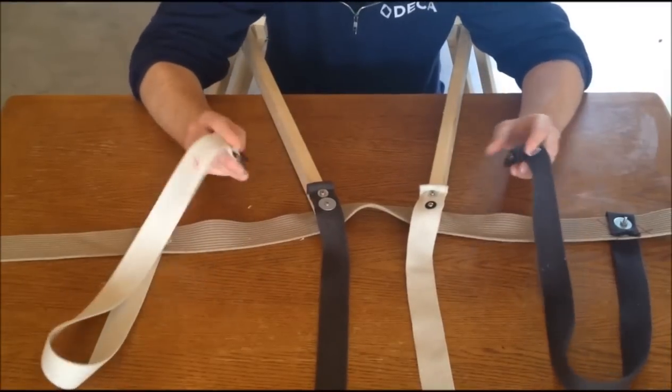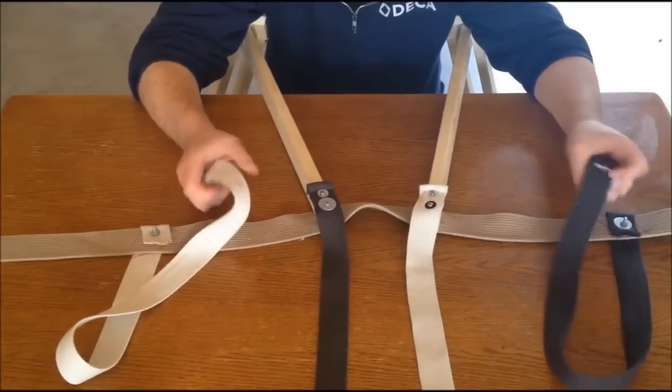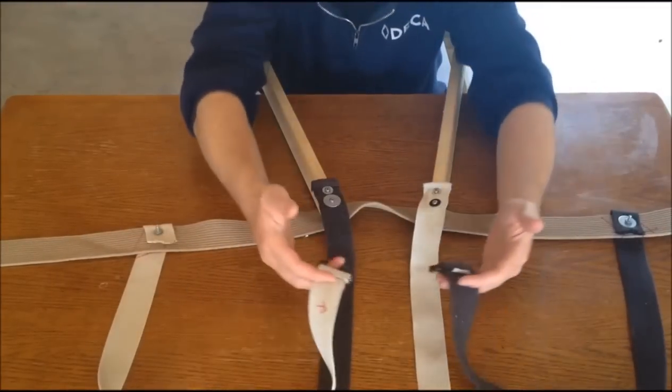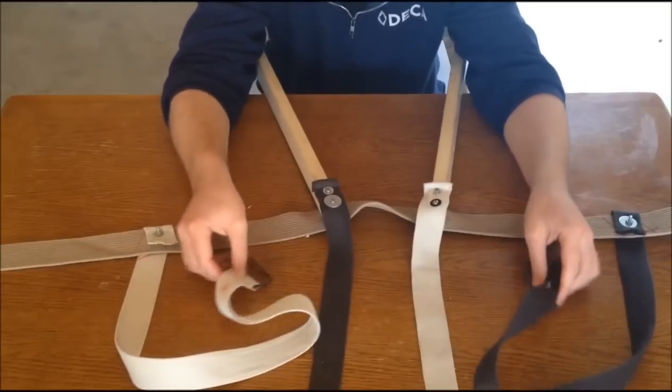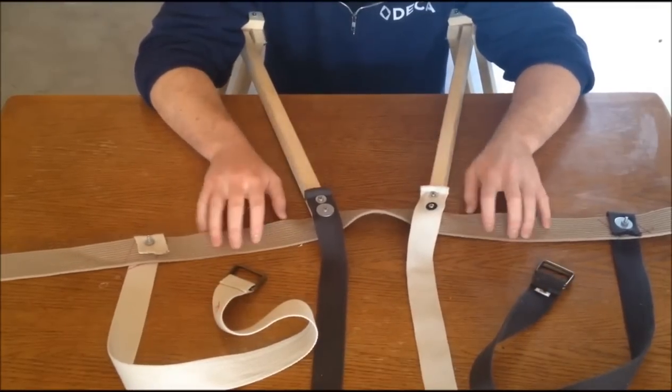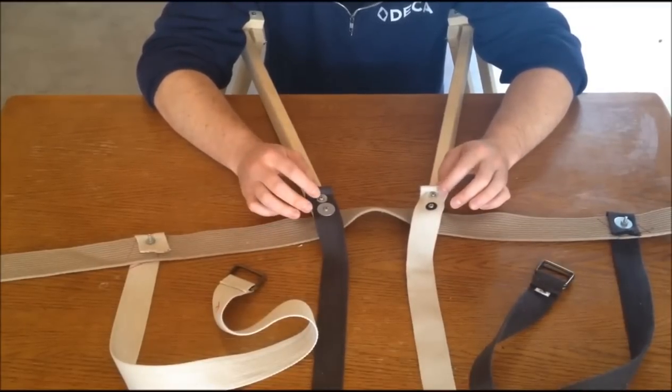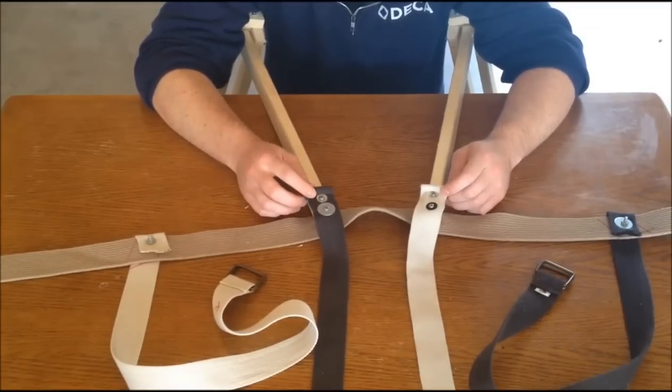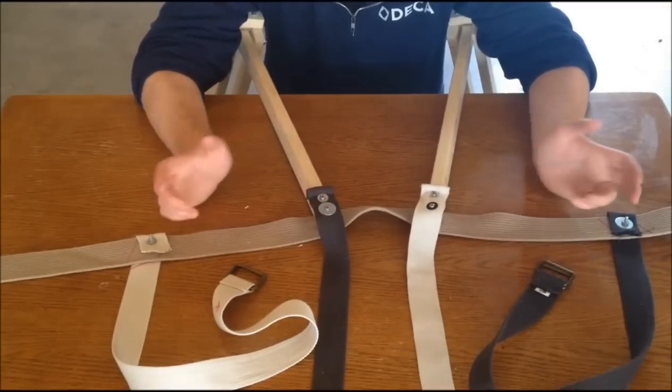These two belts, and I'll show you a better angle and I'll try it on in a second. These two belts are, when you wrap this belt around your waist, these are in the back and then they cross over your back and then come straight down onto the shoulder. So it's going to cross them back. And this will help take off some of the weight of the legs, because you start padding this thing up, put the shoes on it, the pants. This thing is going to get heavy, but between this belt and these two belts it's not that bad. Two years ago when I made this, I wore it for like two and a half hours and it wasn't a big problem. It wasn't uncomfortable a little bit, but for two and a half hours and I was walking around the whole time, it wasn't too bad.